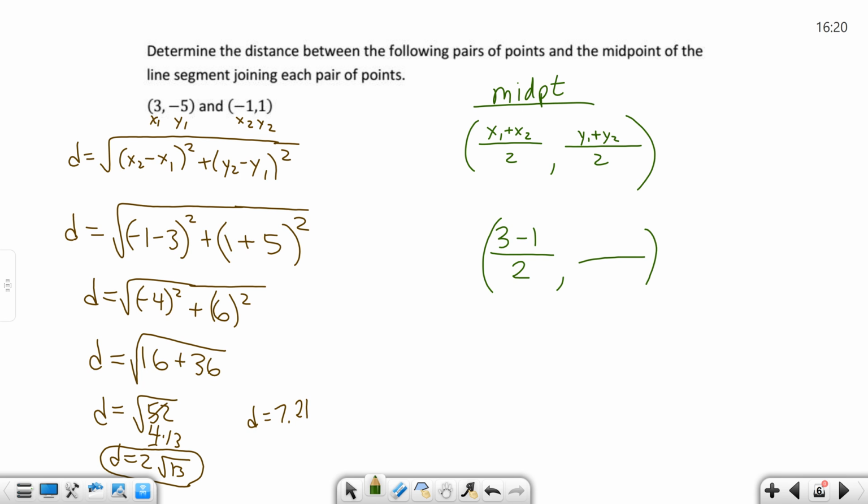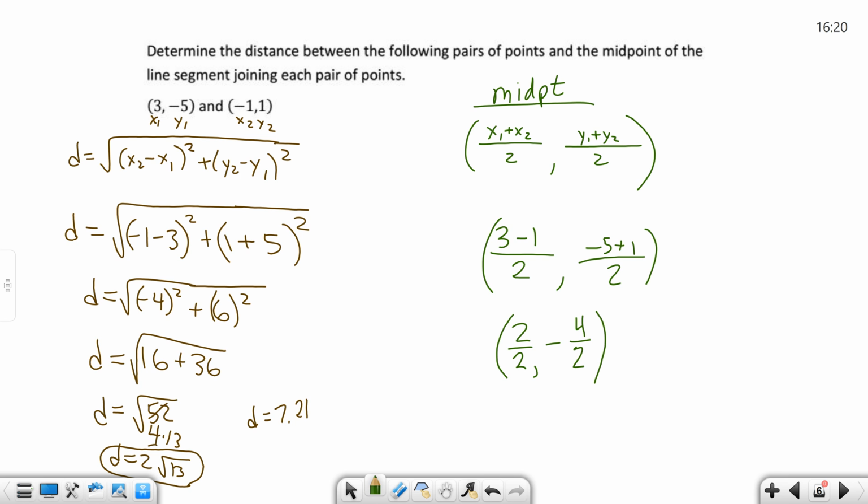And then what about the second half of it, the y's? 1 minus 5? Or minus 5 plus 1? If I do it in the same order, but it doesn't matter. Same thing. So what's that going to be? What is 3 minus 1? 2 over 2, comma what? Negative 4 because one's positive, one's negative, right? So we're subtracting those two. That's a terrible parenthesis. All right.